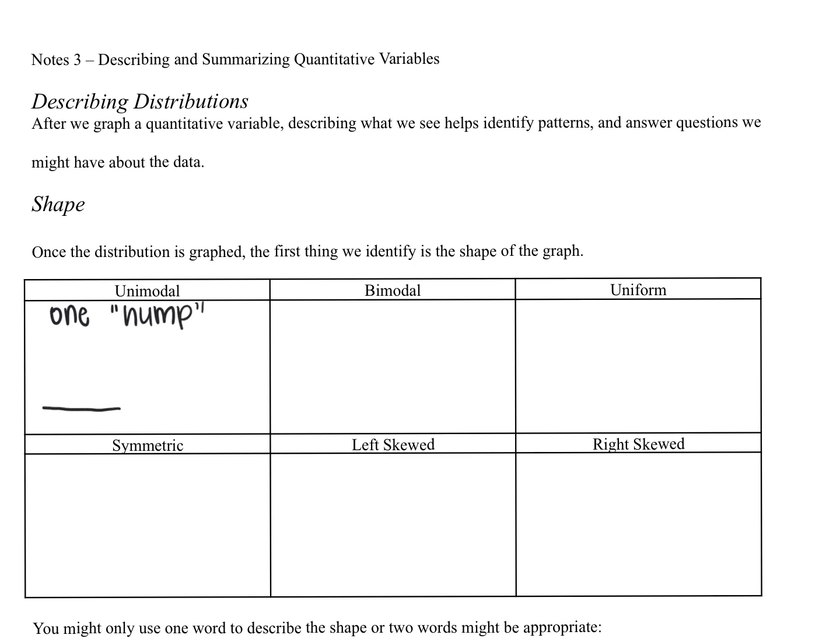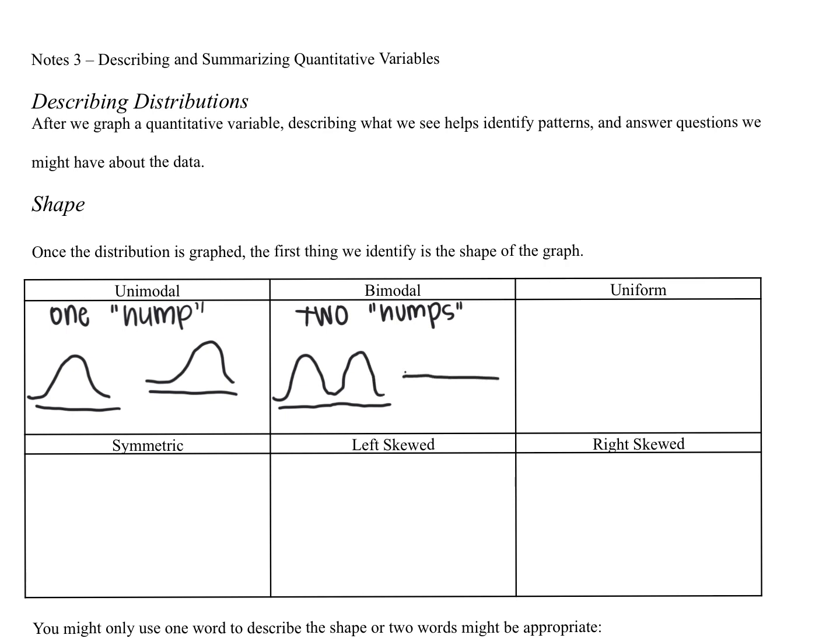There's a couple different ways this can look. It can look symmetric, where you've got your one hump in the middle, or your one hump can be kind of off to the side in either direction. That's going to be the most common type of shape we deal with. You can also have bimodal, which is when you have 2 humps. And those 2 humps can, again, be symmetric, where they're the same height, or you can have it so one hump is bigger than the other.